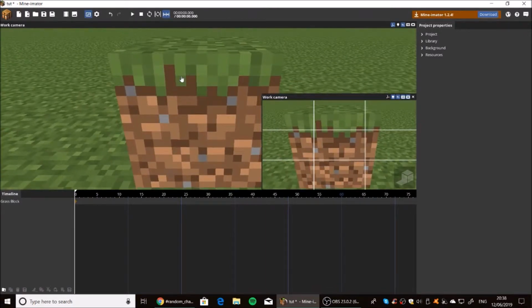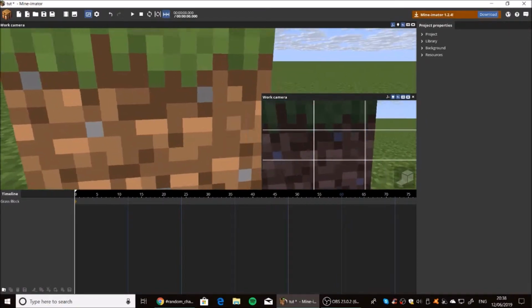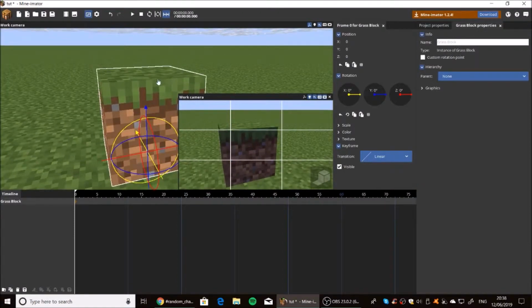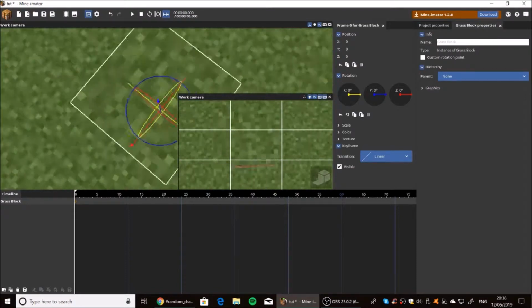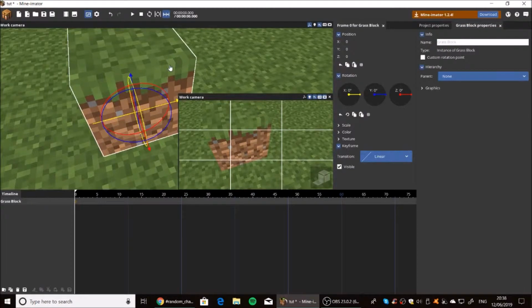May have sounded weird, don't worry, it was. Now, what I'm going to show you is basically how to make, for example, a grass block, and how to make it look extruded. If you don't know what that means, I'll just show you, because you're a noob anyways.